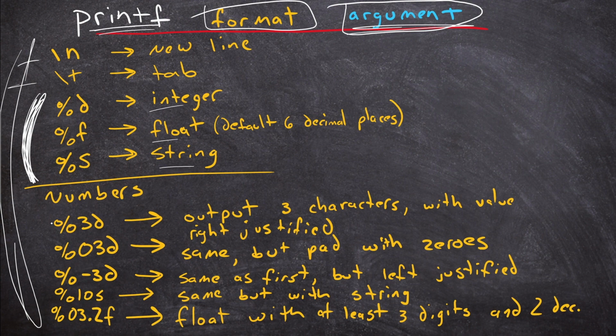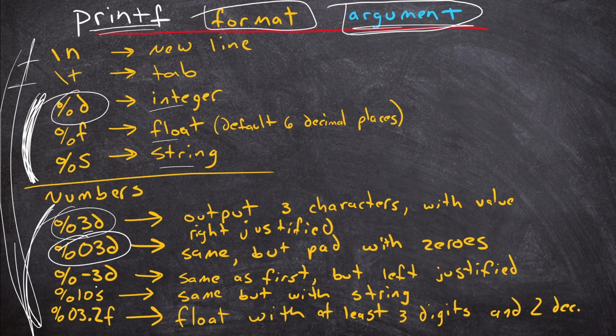Specifically, you can not just specify a string, but you can manipulate those strings or integers or floats using numbers. Like instead of %d, this is %3d, and that is going to put the output into a 3-character block, right justified. If we do %03d, it's going to do the same, but it's going to pad it with zeros. Don't worry if you're not following along really quickly. I'm going to demonstrate these as well.